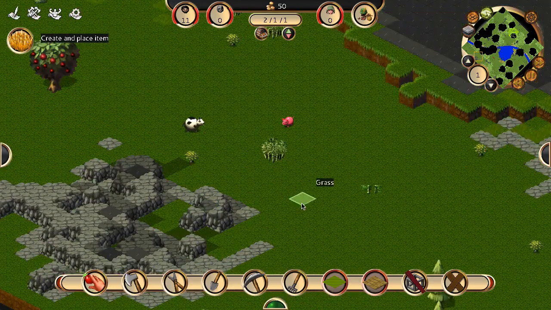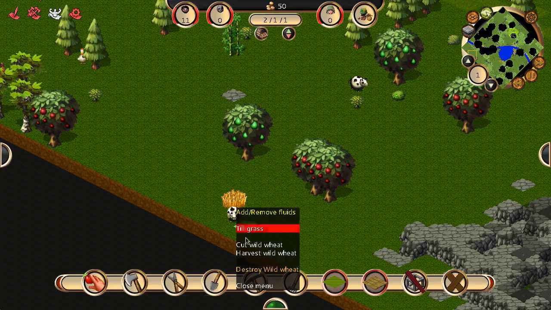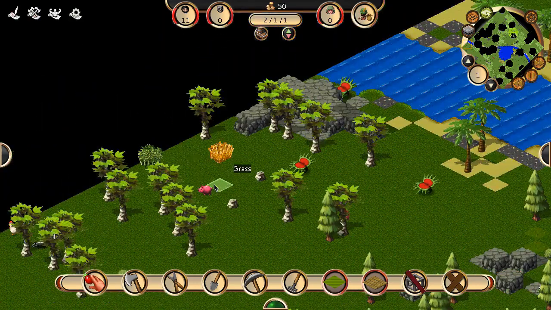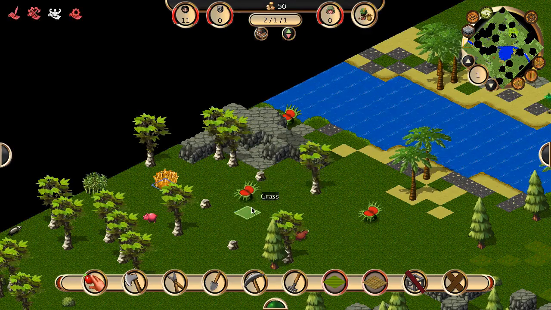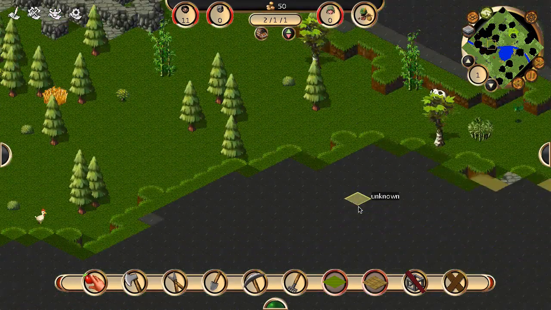Let's see if we can find any more wild wheat while they're working on that stuff here. Here's a piece. Harvest. Here's another one. Harvest. Now there are wild animals and things out in the wild that can hurt my townies. Like these are carnivorous plants. If my townies walk over that, they will take damage. So we want to stay aware of that going on.